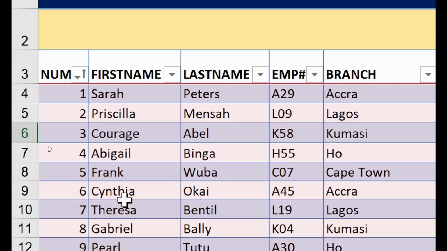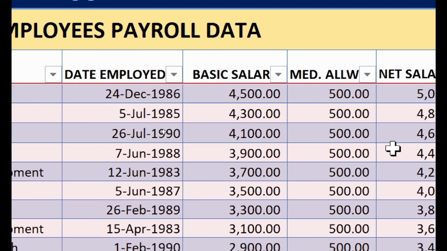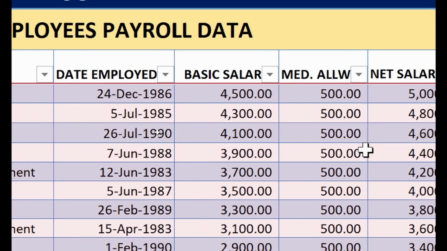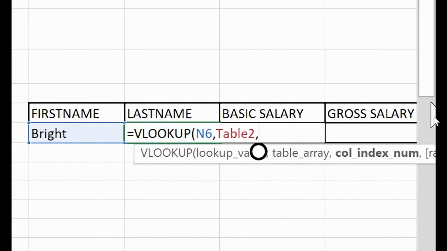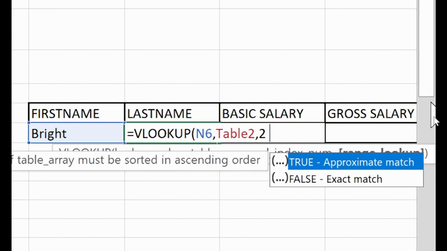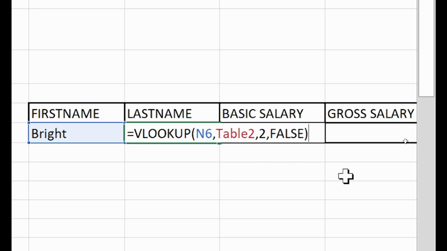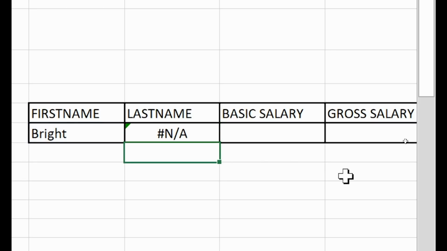From first name, the next one is last name, so I'm going to provide column number 2. The last argument is a true or false argument. True says approximate match, false says exact match. I'm going to use the exact match, so I'll type false. Don't worry about it. If you don't understand it, just use false every time.